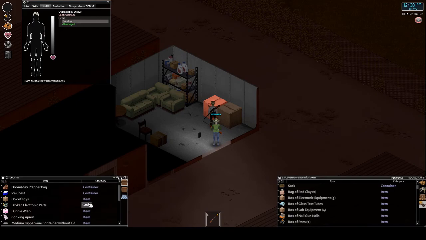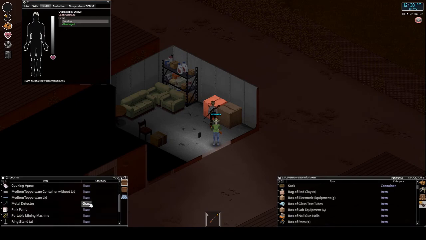Pants, yep. Metal detector can be dismantled too. I've never used a portable mining machine. You know what? I will use it in this playthrough if I don't die.